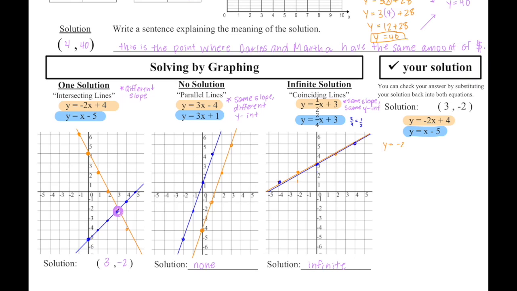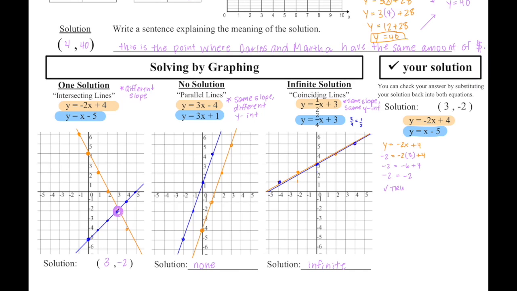What we're going to do is, for each equation, plug in x equals 3 and y equals negative 2 at the same time to make sure that this set of points works for each equation. When I plug in 3 for x and negative 2 for y, I'm no longer solving anything. I'm not moving things from one side to the other. I'm keeping everything on the side that it's on, and I'm just simplifying both sides of the equation separately.